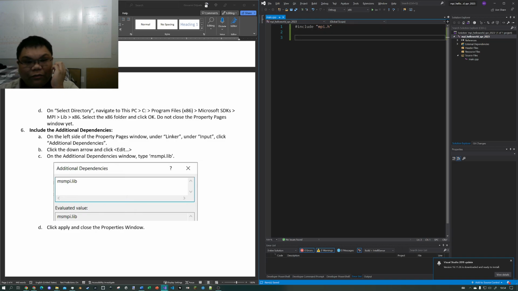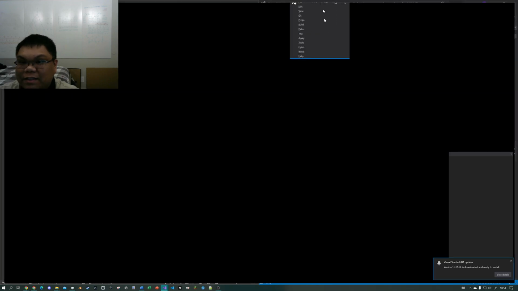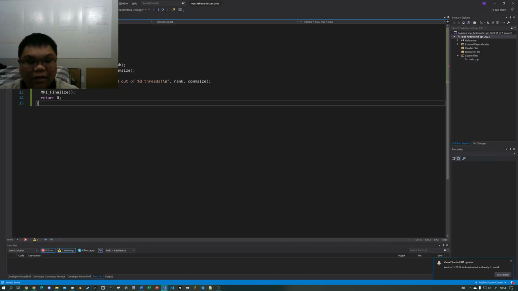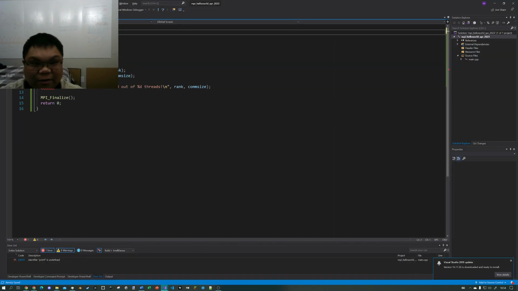So now, at this point, we can get to work with writing a program. Let's start with the Hello World program that I've already pre-written over here. I'm just going to copy all that and paste it into here. Okay, so it doesn't know what printf is, but that's something that's under IOStream, so include IOStream, and that should fix that one problem.